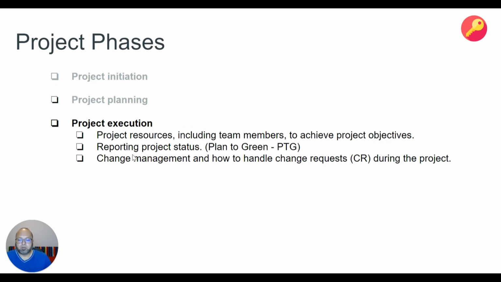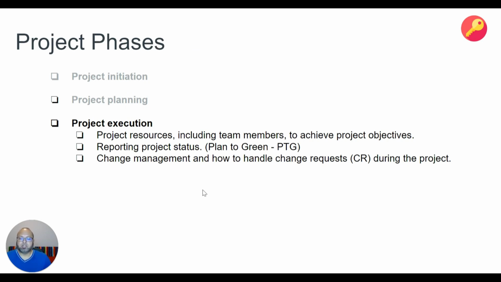Now, if the project goes into red, which means it's in trouble, the action would be, how do you bring it back to green? How do you bring it back to normal? It's called plan to green, PTG. So you'll have to come up with a plan. That may mean you need to increase the timelines if the project doesn't have enough time. It may mean you need more money. So anything like that, you will need to analyse and come back to the management or the stakeholders by saying, I need more money, I need more time. That's the way to get the project back to green, called PTG.